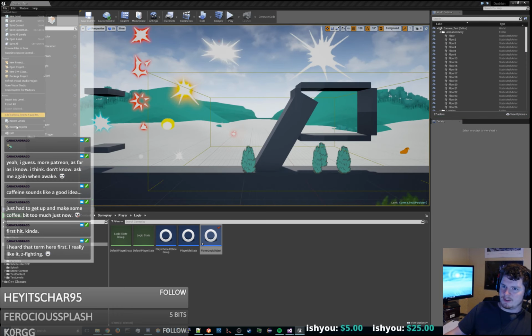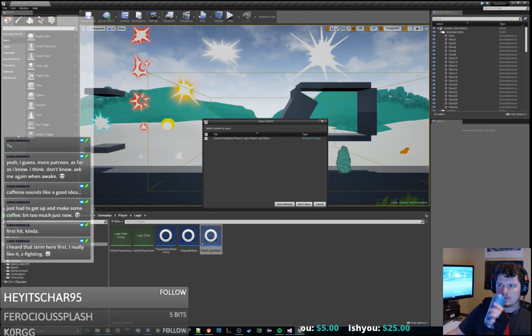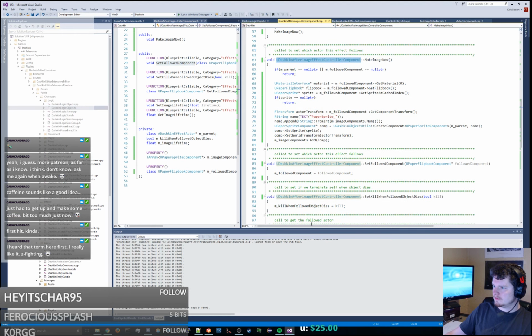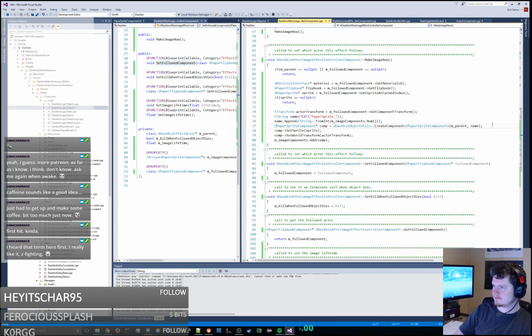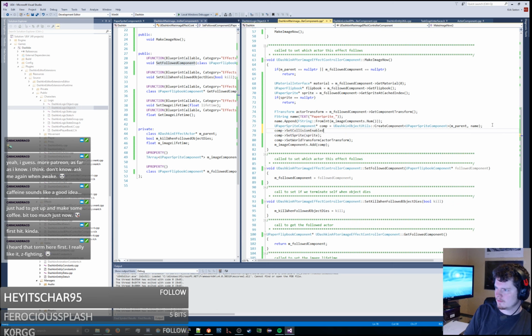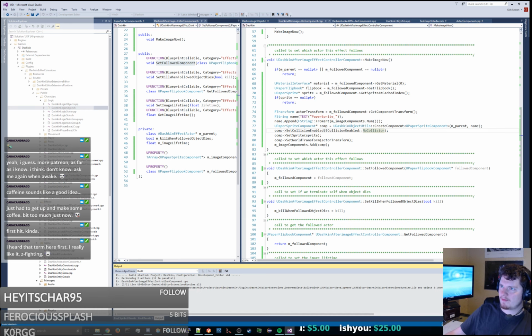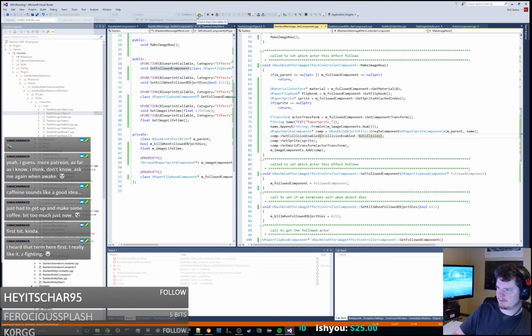Alright, well, it created it a little bit too well. We want to turn off collision on the after image. Yeah, we'll just set collision enabled to E collision enabled, no collision, because we're colliding with ourself.